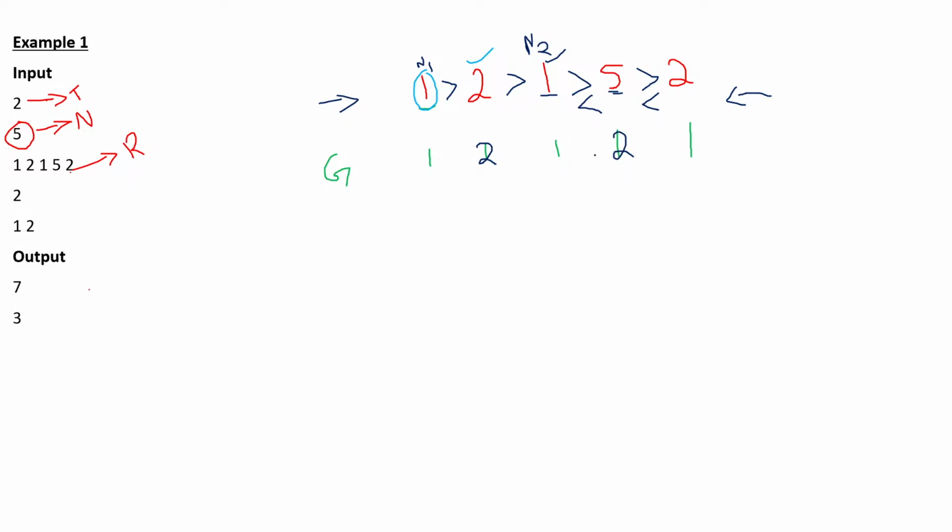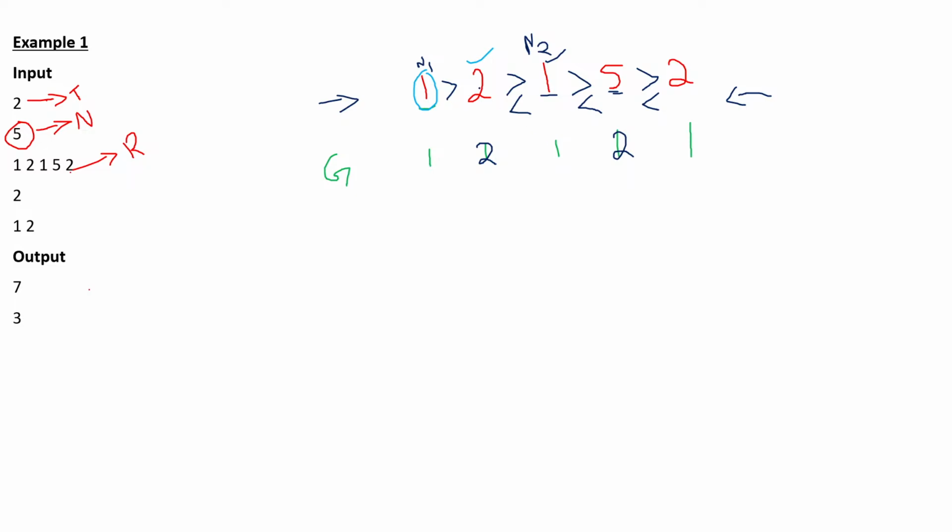So here also no need to increment the gift. Now check for the 1. Already we cross verified 5 with this one. Now we have to cross verify with second employee. So check whether 1 is greater than 2. 1 is not greater than 2. So again no need to increment the gift.